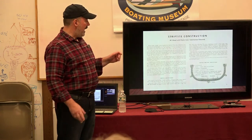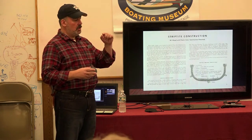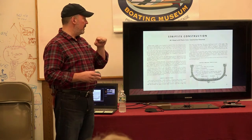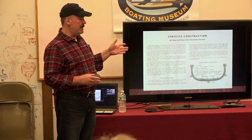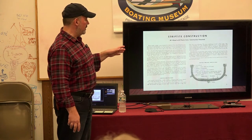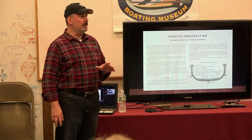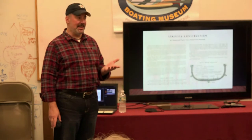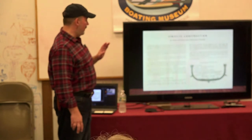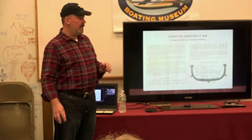And so what would happen is the boat would flex in the water, and you would have expansion and contraction with wood over the years. Eventually, the hole that permeated that plastic would start to form a little bit of an ellipse. And this is a major problem with all of their strip-tight construction, because they made boats that were 19 foot long, which is way too big for this kind of construction. So what would happen is, sooner or later, the boat would start to leak. And there was absolutely no way to fix the leak. You either fiberglass the whole outside of the boat, which made it weigh 10,000 pounds, or you got another boat. But this was a very good, quick, dry, when it was new kind of construction. But as the boats would age, they just didn't age that well.